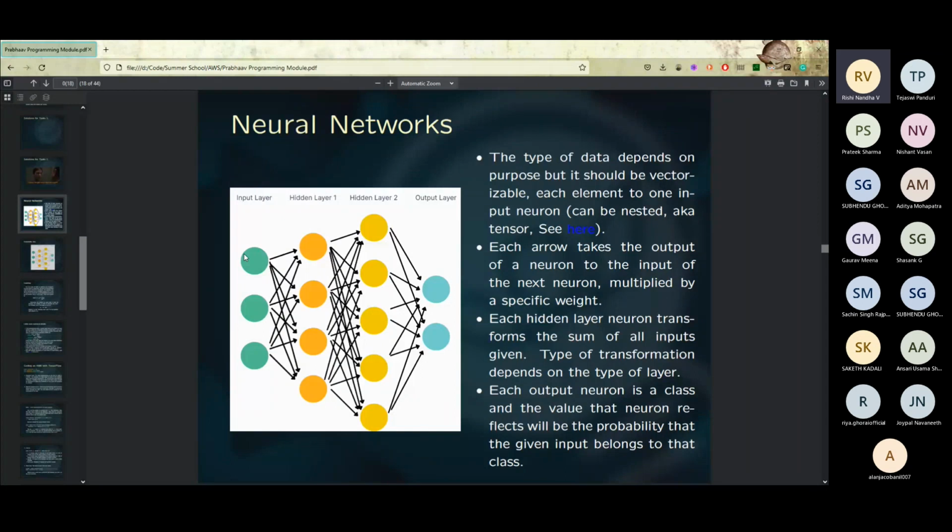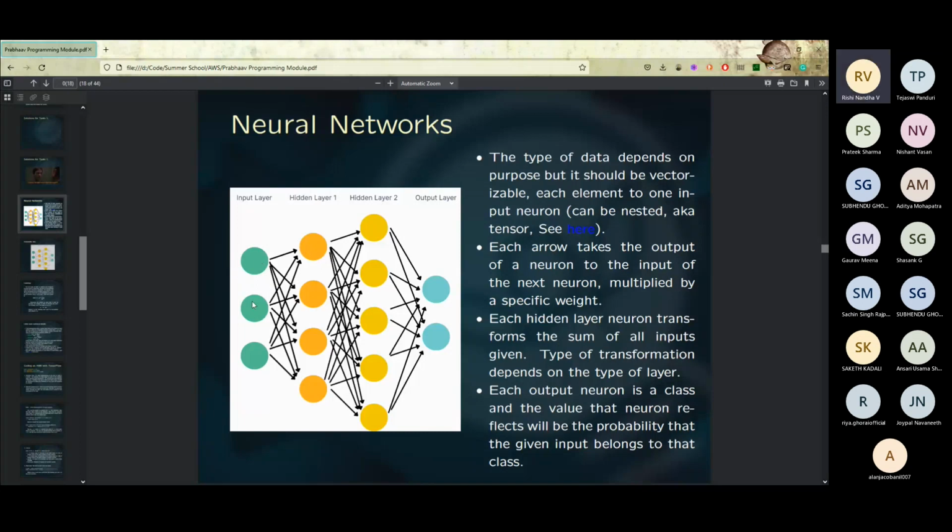So when these arrows take the output from the input layer, each arrow will have a weight assigned to it, weight as in a coefficient. Say we're taking the first neuron in the hidden layer.